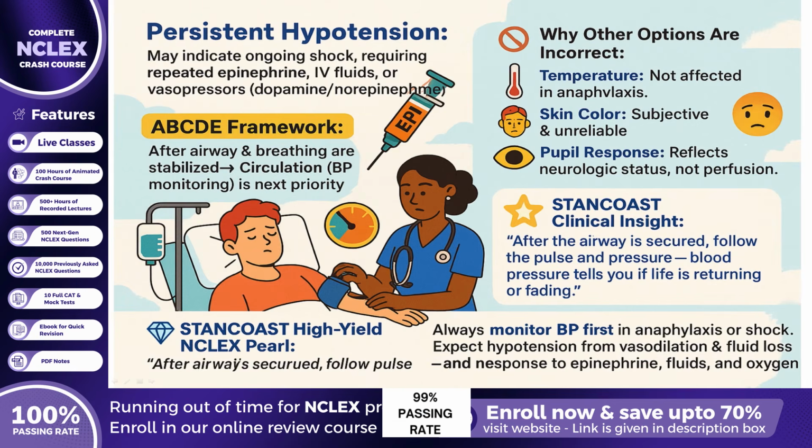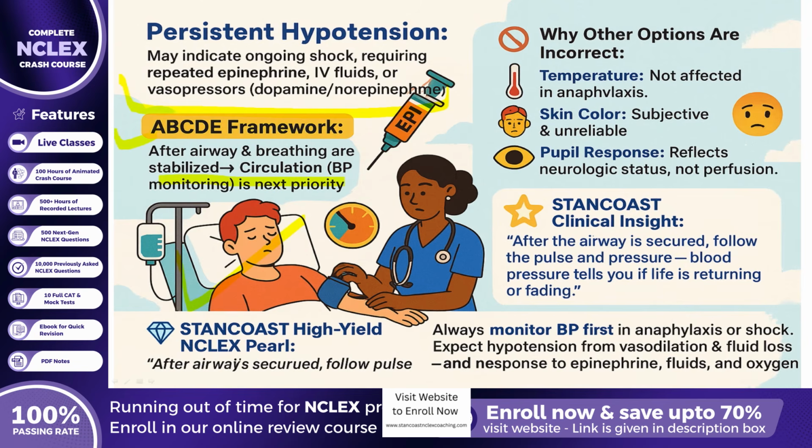Close blood pressure monitoring also helps the nurse accurately titrate oxygen therapy, fluid administration, and medications. In severe cases where peripheral perfusion is compromised, a non-invasive cuff may be unreliable. Hence, an arterial line may be used for continuous blood pressure measurement. This critical focus aligns with the ABCDE emergency approach: airway, breathing, circulation, disability, and exposure, where circulation assessment comes immediately after airway and breathing stabilization.